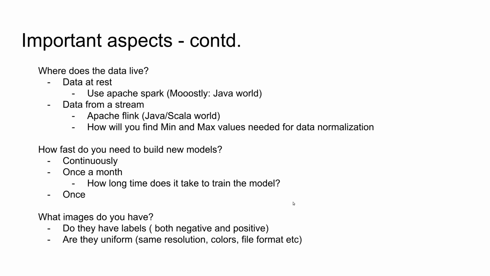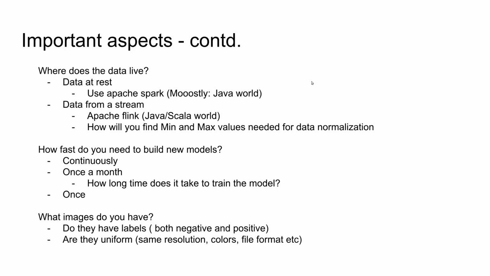Some of the important aspects when it comes to infrastructure is that you figure out where the data lives. Is it data at rest? Most of the time this is going to be the case. Is your data somewhat stable? Is it in a database somewhere? Hopefully one database, but most likely multiple databases.